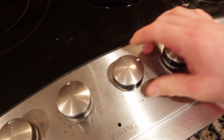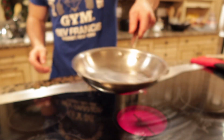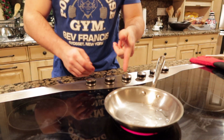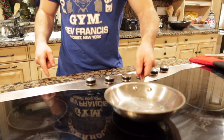So you wanna twist this to kind of like around there. You're gonna come over here, you're gonna take some oil, all right? This is cooking oil, not oil you use for other stuff, cooking oil. Get this in the pan, give it a little. Got the oil in the pan. Wait for it to get a little hot. Don't put your hand on it, this is hot, all right? You know when people say, don't touch, it's hot? Don't touch, it is hot. Get the pan, get the oil running all over it.